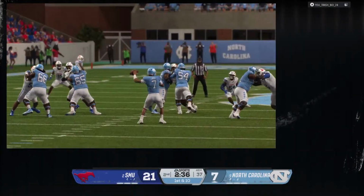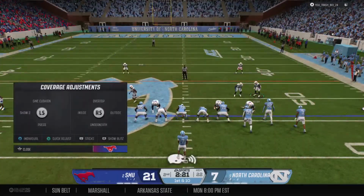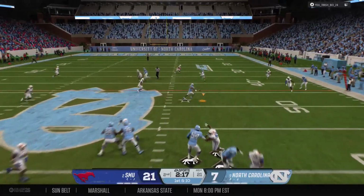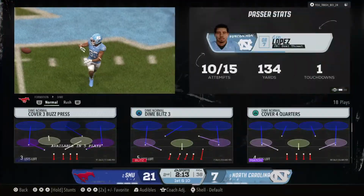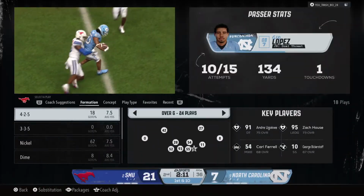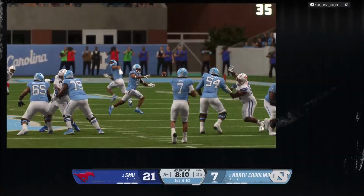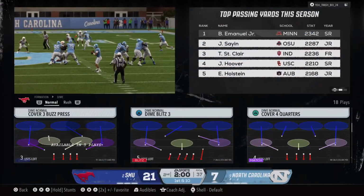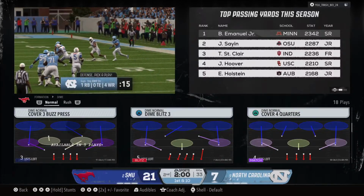What a clutch play here by this offense to convert on 3rd down. I know it's still early in this game, but the fact that they've dug themselves a hole and converted there and kept this drive alive, they got a new set of downs and a chance to dig into this lead. They get him down, but he crosses midfield, stopped at the 44. And the Tar Heels line up on 1st and 10 now. Okay, we've reached the 2-minute timeout. The offense has some work to do here, trying to cut into this lead before halftime.